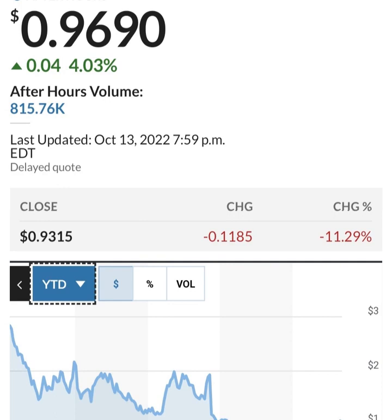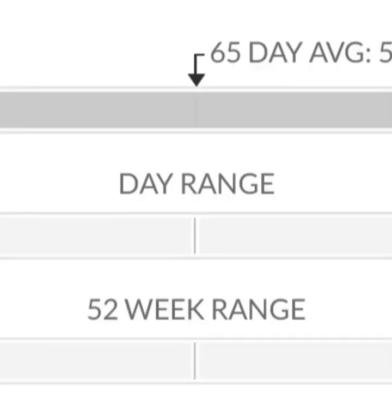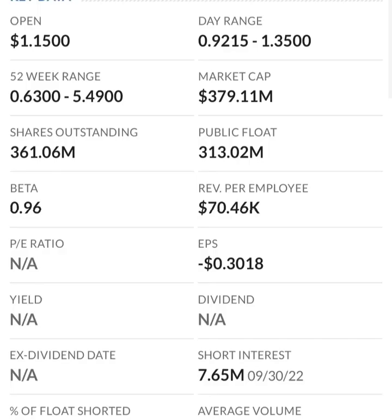Cash flow from operations is negative because they are unprofitable, and even when you add back depreciation it's still painful. It looks like they bought a business — not sure which one — in Q4 of last year. Going to quarterly: their cash flow is still not really improving, it's pretty bad. Looking at the chart and RSI: when it's in overbought territory it's going to reverse, so you could see it come back down to around the 30 level. RSI is super choppy because there's not a lot of momentum.